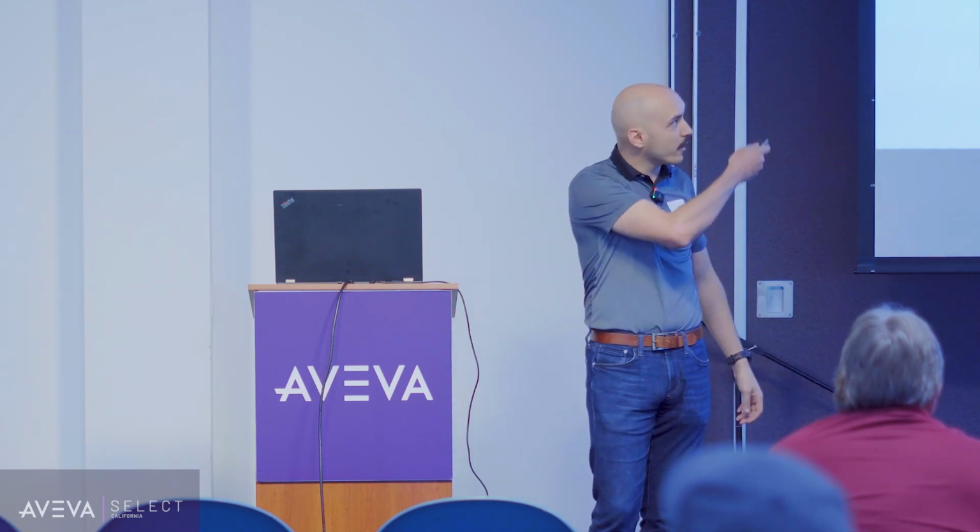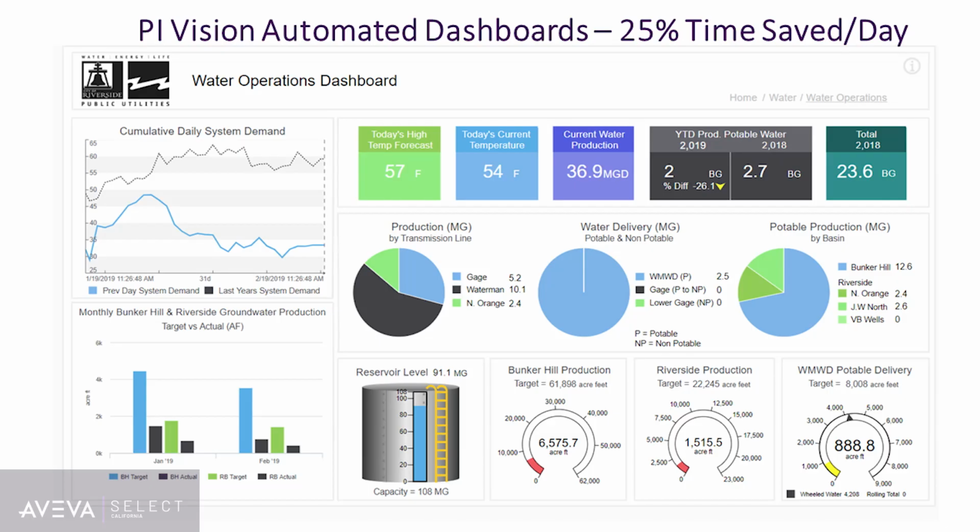So they went from this to a Pi Vision screen like this. It's the same information. It might look slightly different, but personally, I feel like this is very clean, and again, it's web-based. It's easily shareable. It's consistent, so I know I'm looking at the latest version of that data. I'm not worried that I've got an Excel sheet that was months old, and wondering is this the right data or not, or has more information come in since then?